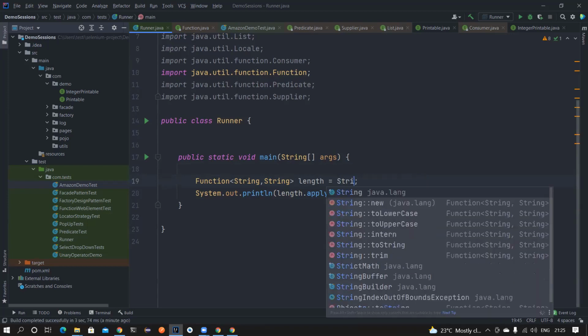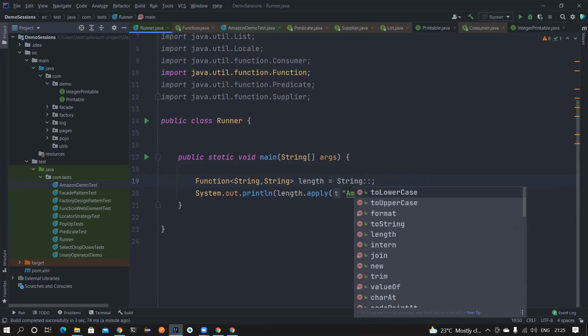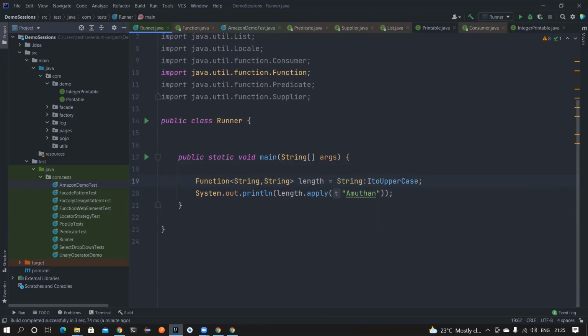Here I can just say toUpperCase or toLowerCase, whatever. You use the double colon operator that indicates we are using a method reference. Whatever input you are getting, I'm going to pass it to the toUpperCase method inside the String class. So this is as easy as it gets.